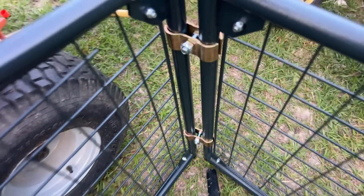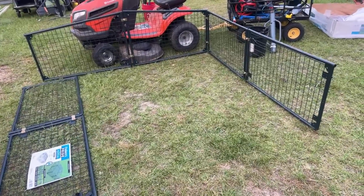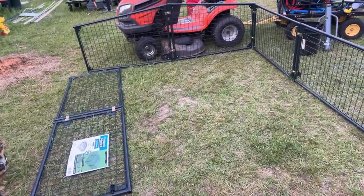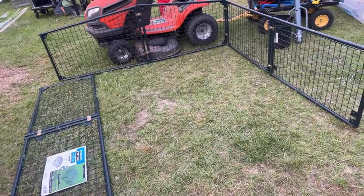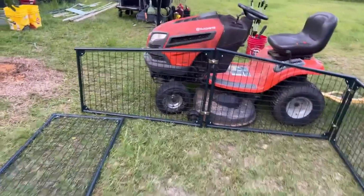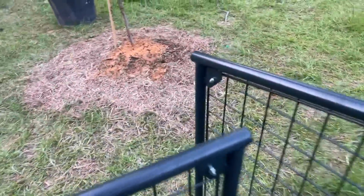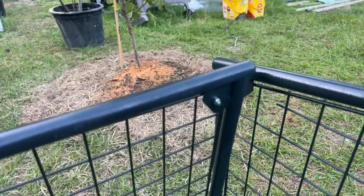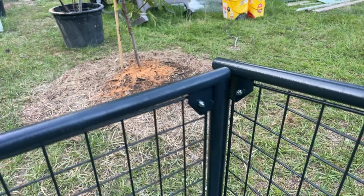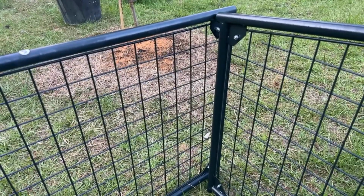All right, so now we got one corner taken care of, just like this. Can y'all see that? Make that out? And what we're gonna do is the entirely other side. Can baby chicks get through there? Can't tell. They probably can in their first stages. I'ma say in their first good 3 weeks they can get through there. Yes. If you're putting super baby chicks in there, you're gonna want to put some hardware cloth around there. That's with any cage.